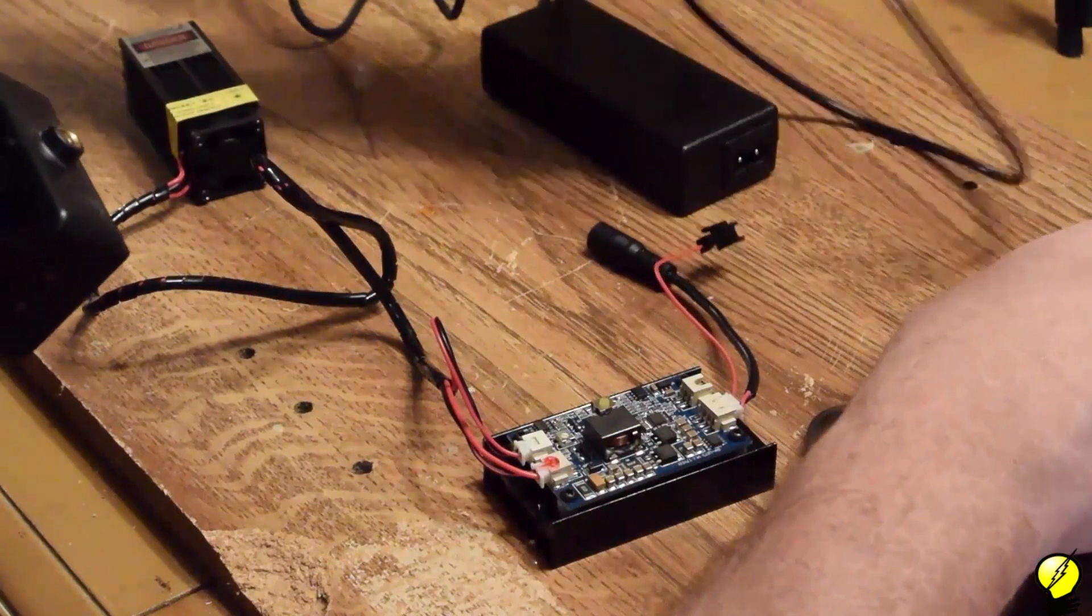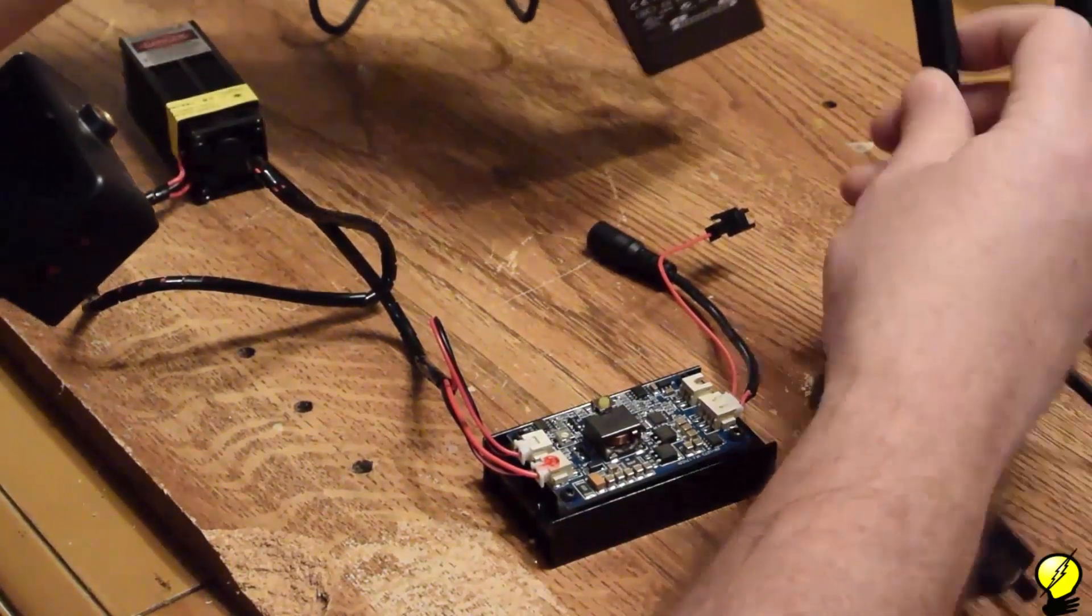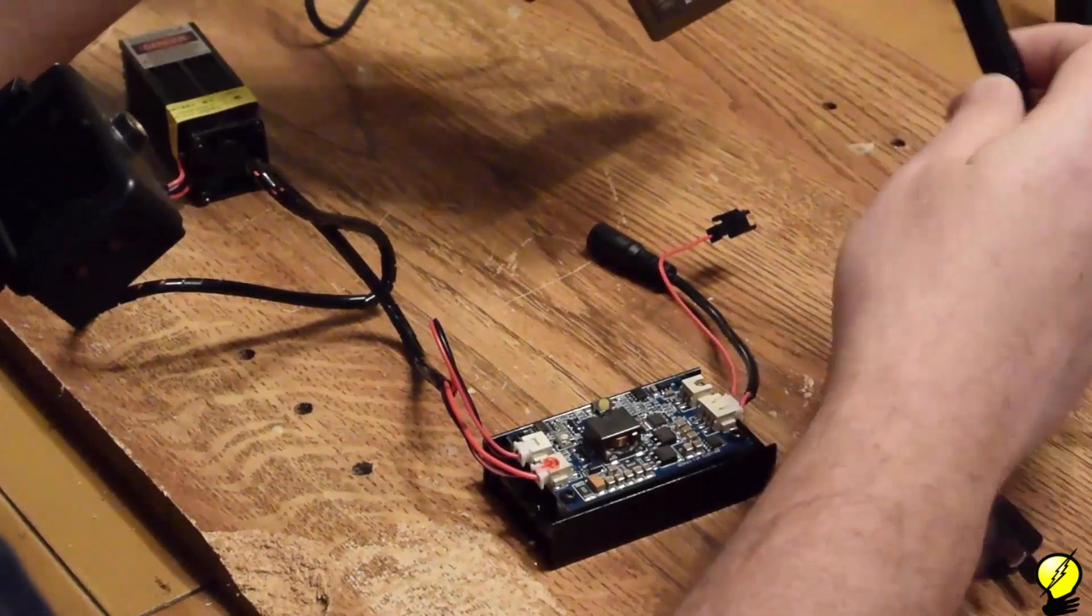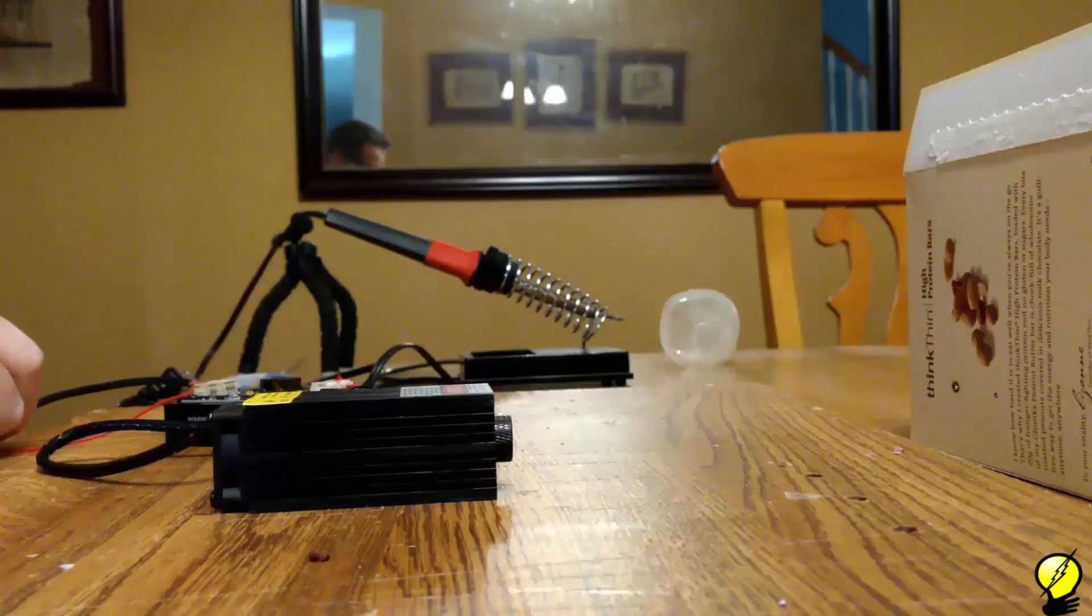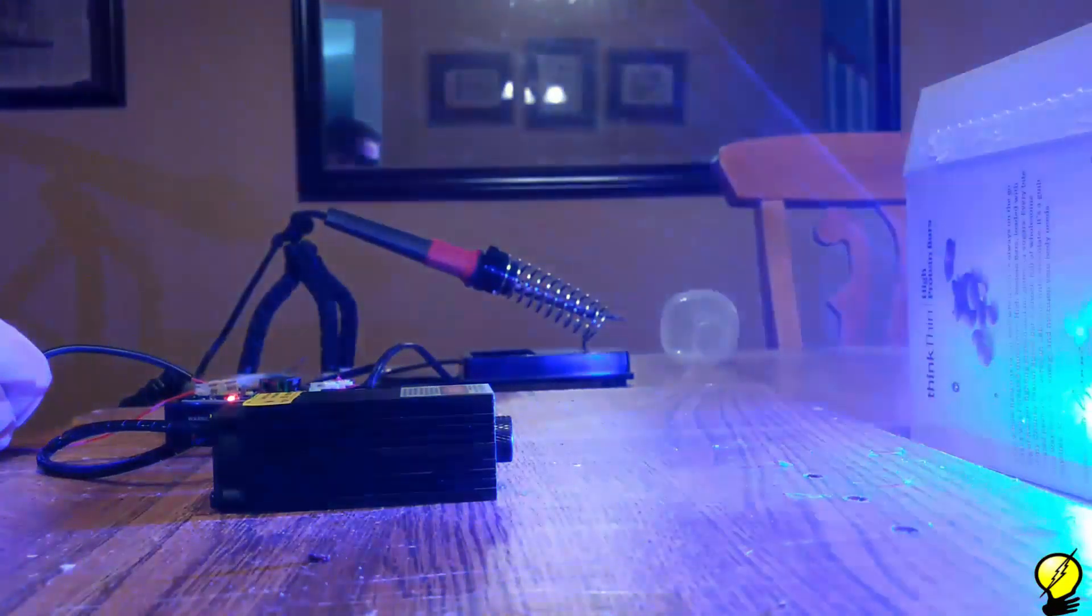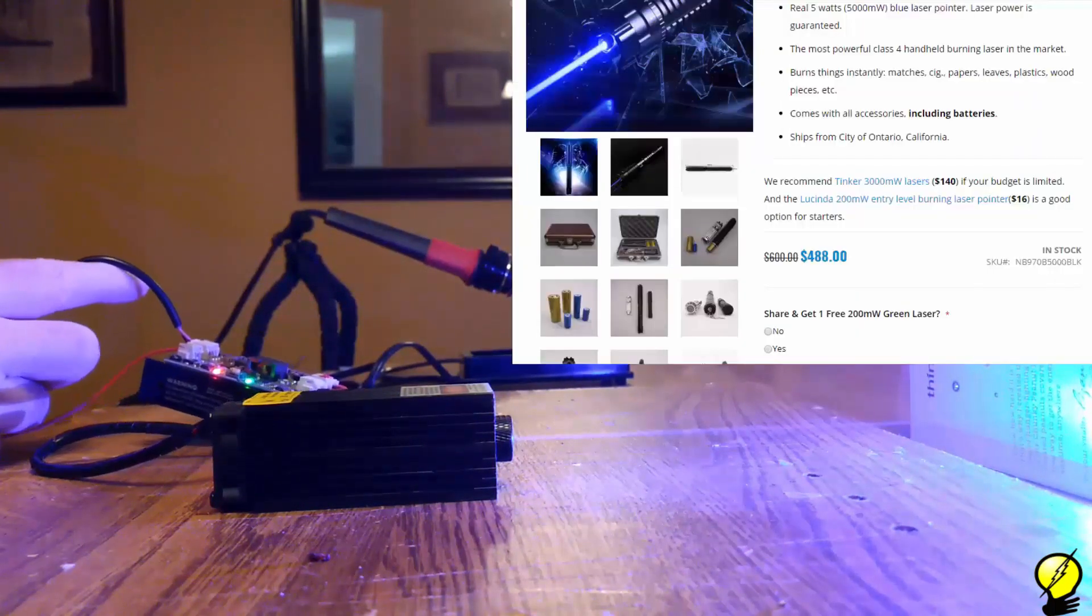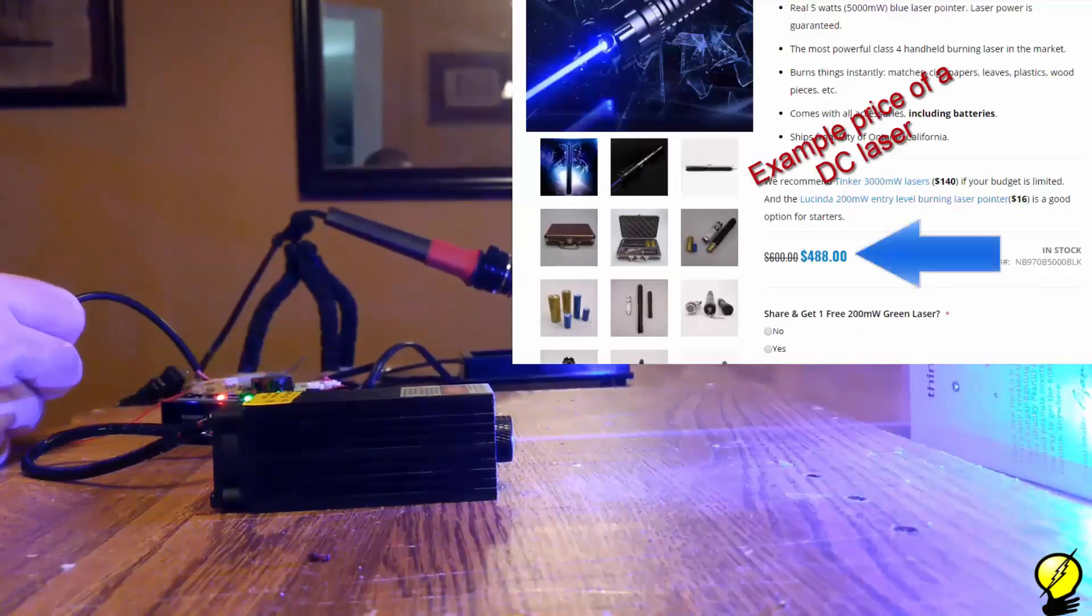At the time of this filming this was the least expensive 5 watt laser that I could find. The laser engraver is AC but we don't want to have to look for power plugs on alien planets every time we want to fight the bad guys. You can certainly buy DC powered lasers with this wattage. But when I looked the prices for an equivalent unit were significantly higher even after also including the battery pack and charger.